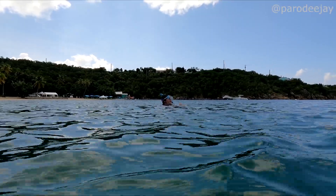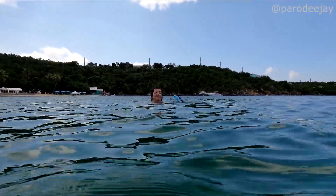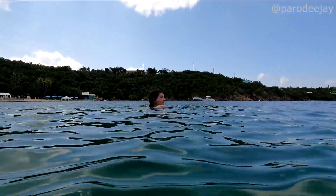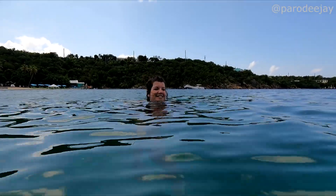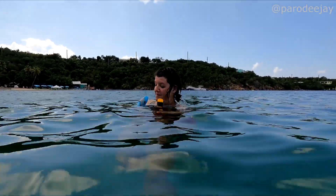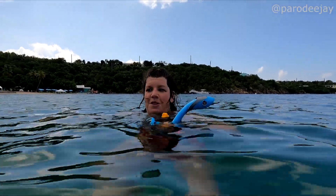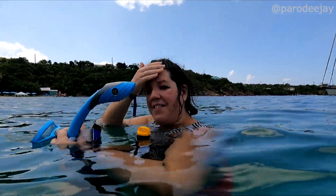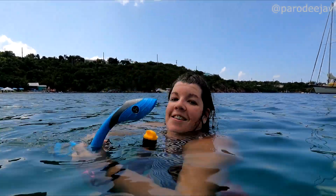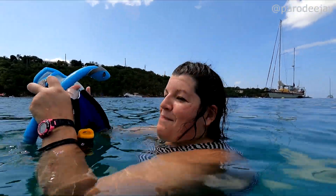She even got footage of the remora pooping! The turtle stayed up at the top a long time — he kept popping up and she would giggle but had to stop so you could hear him on camera. So we've got turtle surfacing and remora pooping — very exciting. She says she was so close on camera she's going to zoom in like 900 times, which means it's going to look like she was touching the turtles. The best!